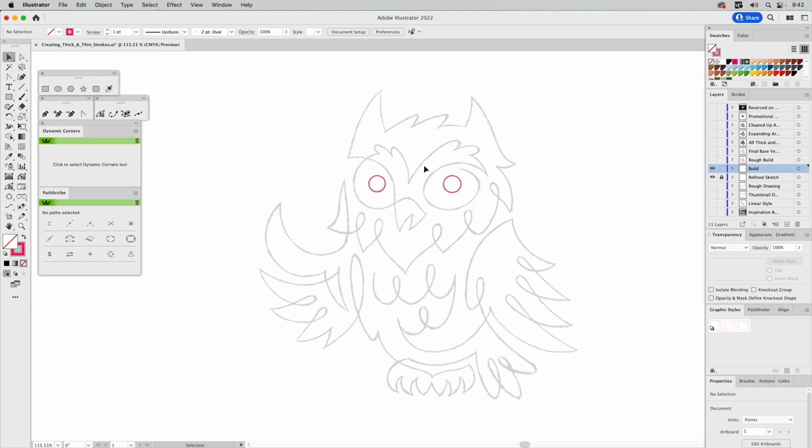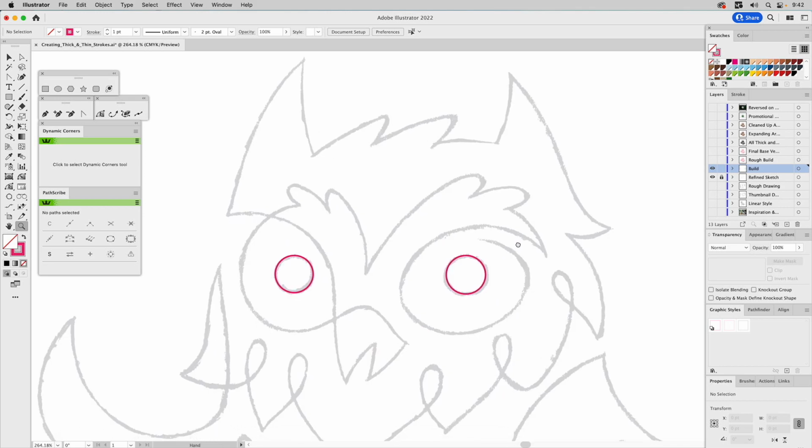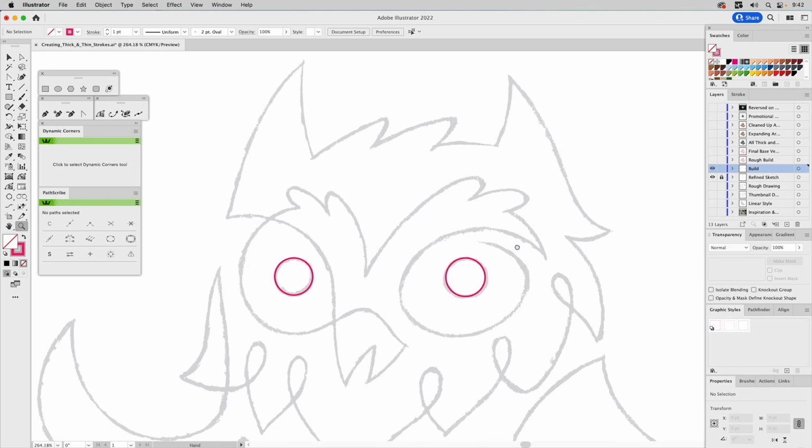But where do I start on this? I usually start on the face when it's a face-oriented motif like this. So I'm just going to go ahead and zoom in on the area I want to focus on, which is going to be his eyes and the top of his head. And a good place to start when you're working, let's go ahead and switch to the pen tool, is I like to start on a corner.